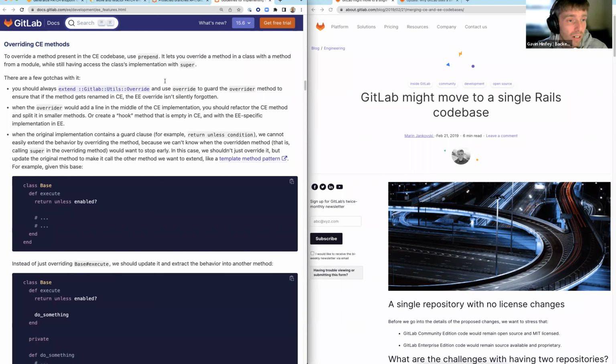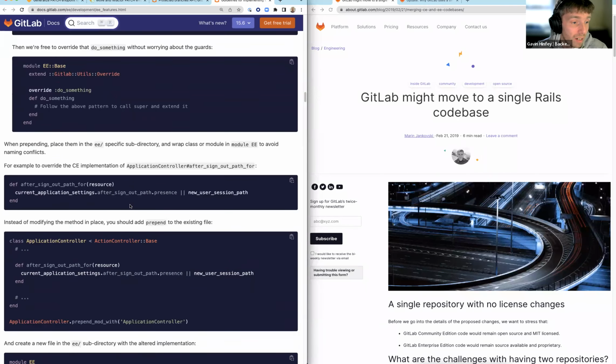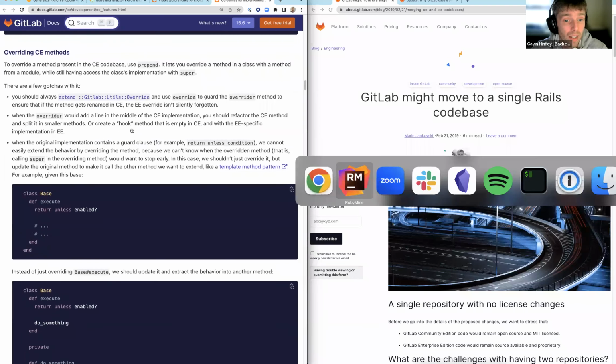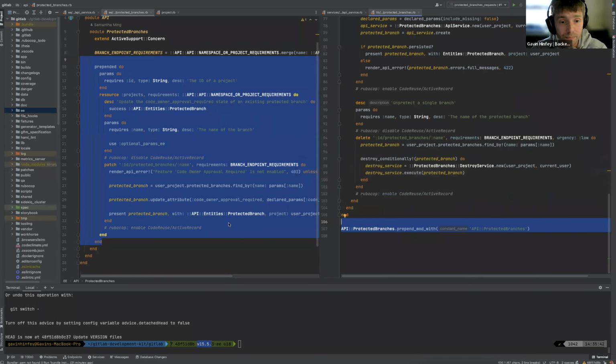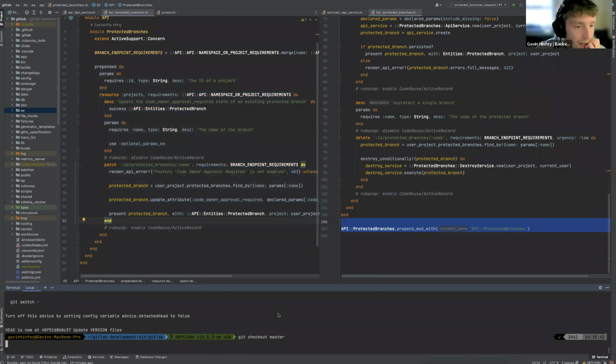There are a few things we need to look out for, like flagging that we have overridden methods in case it's silently forgotten, or being careful with guard clauses, etc. If you're encountering this sort of stuff, this document is well worth a read, and it's quite thorough. It'll guide you in the right direction. So if we move forward into what we did in order to solve the problem, just go back to master.